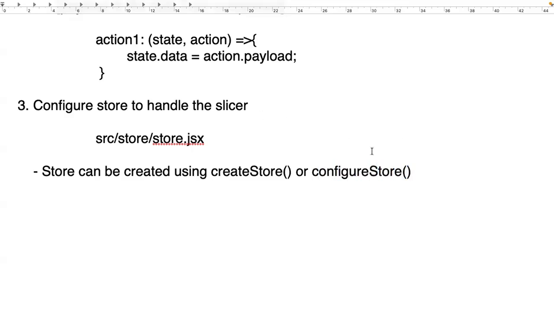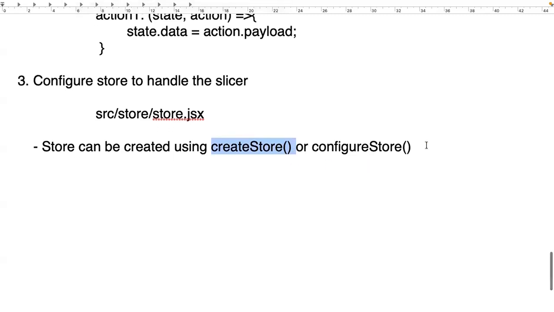Recently, create store is deprecated. It is no longer in use. One issue is that the latest Redux is currently still under beta. Beta release means they are still making changes and updating the library. That is why they are switching between create store and configure store.